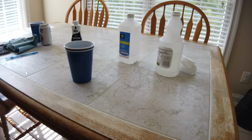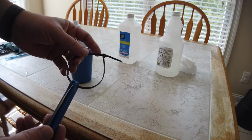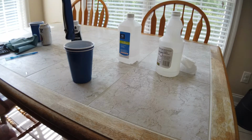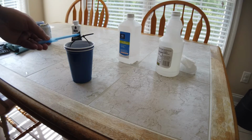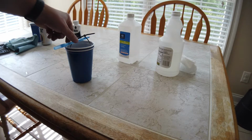While we wait for the water to boil, I'm just going to show you that I actually fashioned a bigger zip tie through the pocket clip of the knife scales. That's going to allow me to lower the knife down into the solution, and I'm actually going to use a pen just to make sure that that zip tie doesn't fall back into the solution.